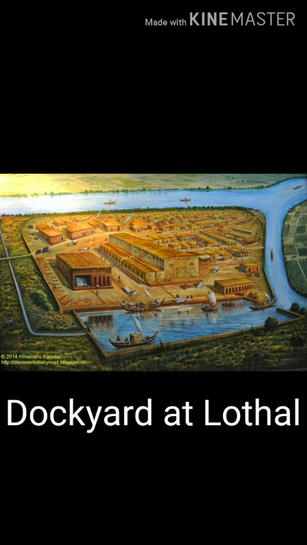Now, what is a dockyard? Come to new words. A dockyard is a place where ships are built and repaired and goods loaded and unloaded. So, a dockyard is a place where ships are built, and they also get repaired. Basically, it is going to be near the seaside. Berthing ships means where ships used to come and place themselves, maybe like parking, and if there was a repair, it was done there, and goods which the ships carried from other cities used to be unloaded there. If goods had to be exported from that dockyard, they were loaded onto the ships.